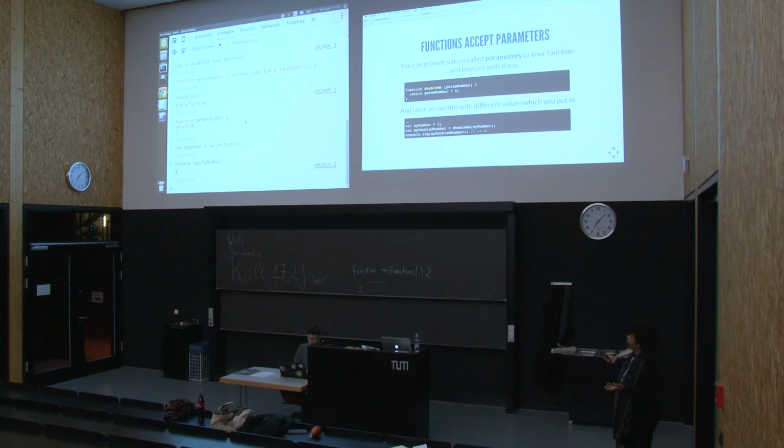And later on, of course, you can use it again. You can say, okay, I have a number, I set it to 3, I give it to the double me function, and then please return the value again. So please put the value that comes out of this calculation into the variable my doubled number. If you do that with 3, put it in, calculate it times 2, put it in here, and console log that, of course you get 3 times 2 equals 6. And this is what you get output into your console. You can also see it here very soon.